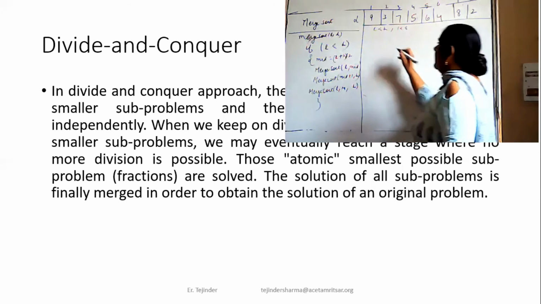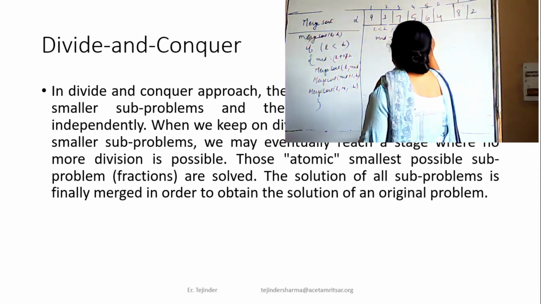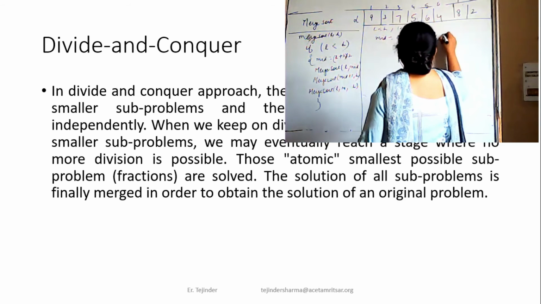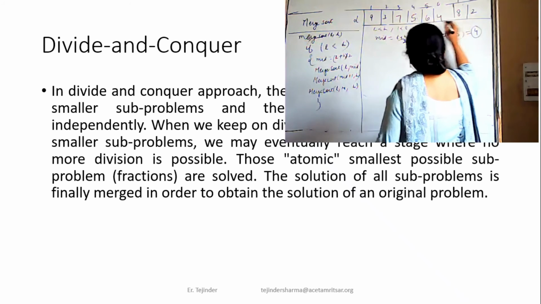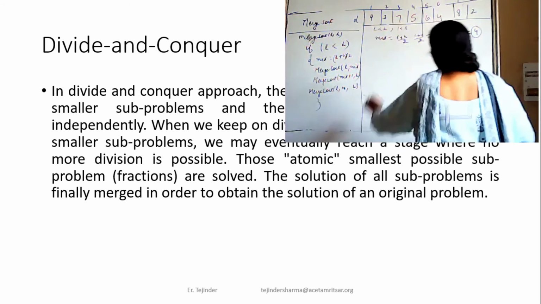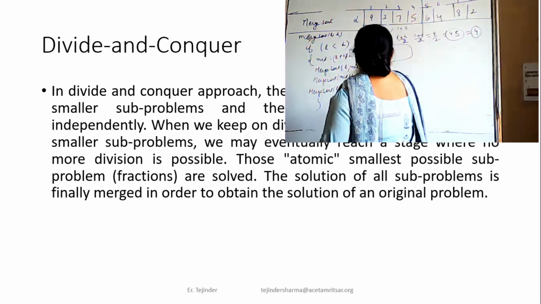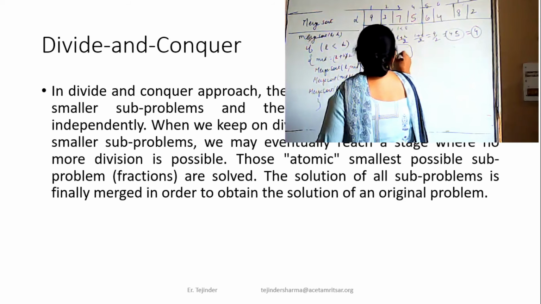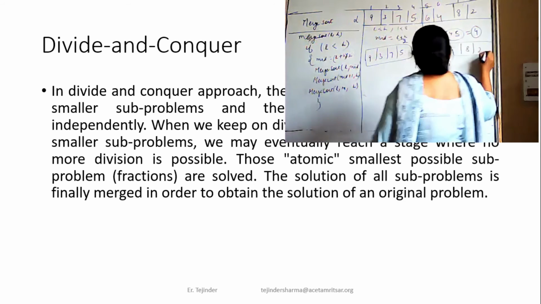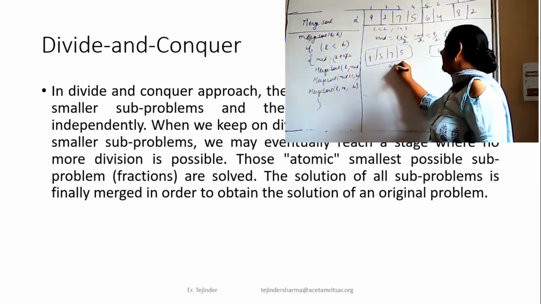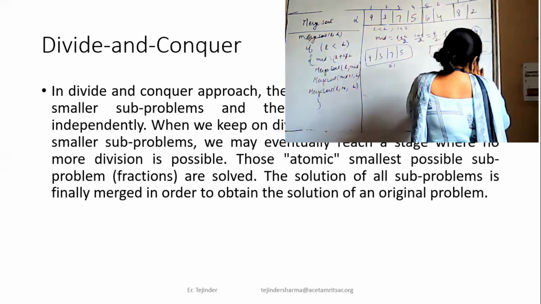Now what we have to do is find mid. Mid is equal to (L plus H) by 2, that is 1 plus 8 by 2, which gives 9 by 2, that is 4.5. But I am supposed to take its integer part only, so I will divide the list from here: 9, 3, 7, 5, 6, 4, 8, 2. So we are left with two lists. The first list is 9, 3, 7, 5, and the second list is 6, 4, 8, 2. We have been given two problems, L1 and L2. This is L1, this is L2.